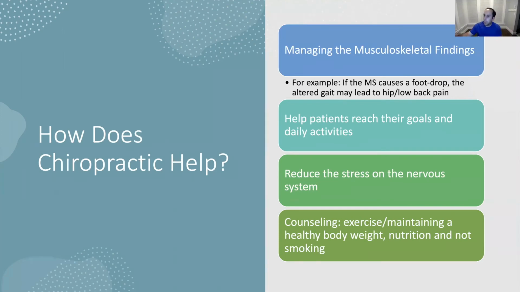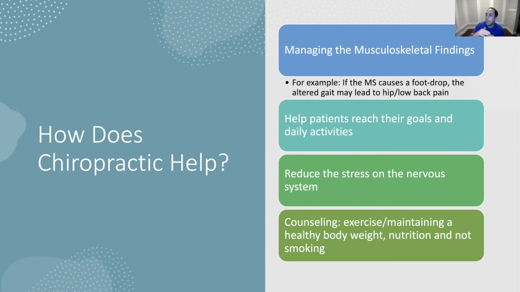You don't need any more that aren't really MS that could be solved by a chiropractor. And just maintaining that mobility, because we're all on a downward spiral to begin with. Well, if that downward spiral is accentuated by the fact that you're not managing everyday stressors with chiropractic in your spine, it's almost like never brushing your teeth. Well, you're going to get bad teeth quicker than somebody who does, right?